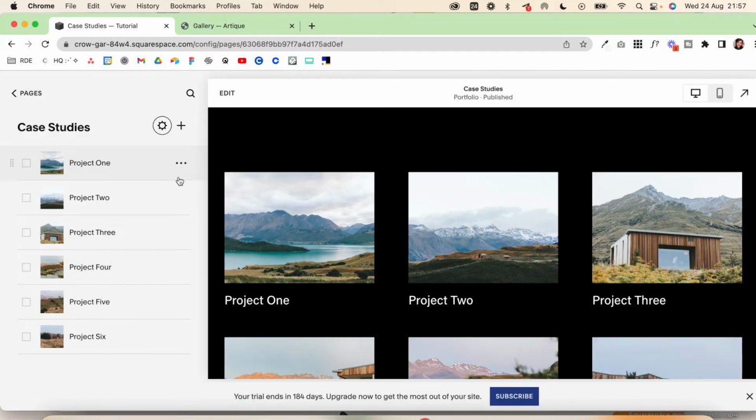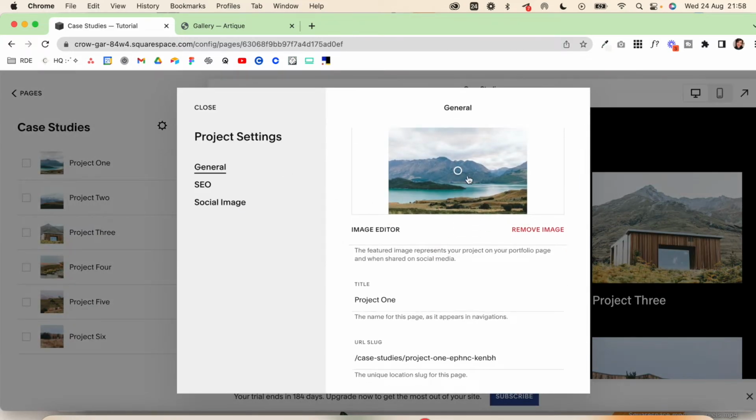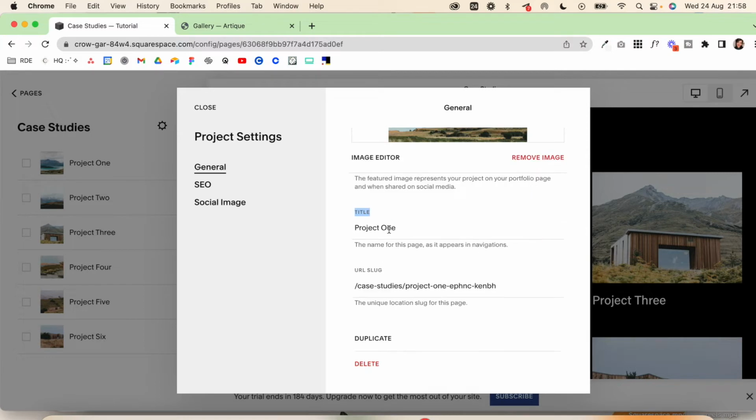And now we can look at an individual project. So you start off with these demo templates. If we click the 3 dots, you can delete any of these projects. If you want to adjust the settings for an individual project or portfolio item, you would select here. And it's very similar. You give it a featured image. Now this is the image that appears on those hovers. That's where that image is coming from. So you definitely want to pay attention to this. Give it a title. So I'm just going to call mine client name for now.